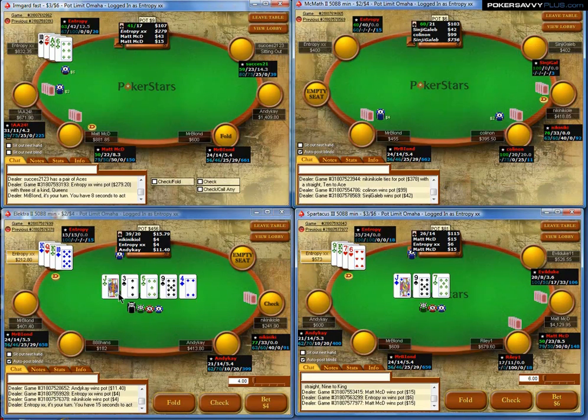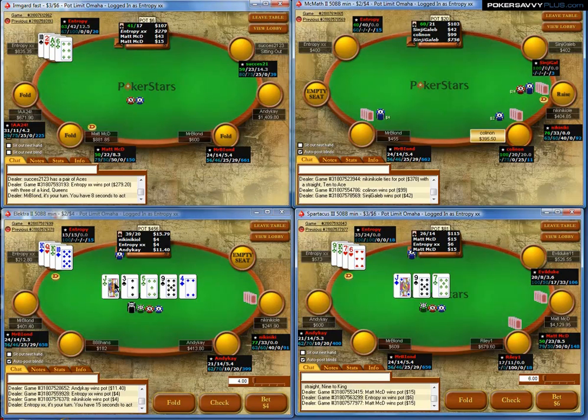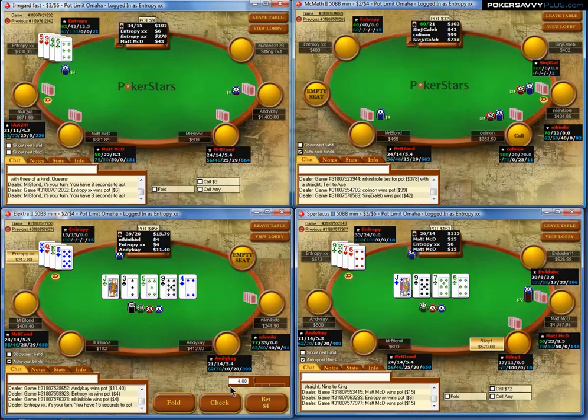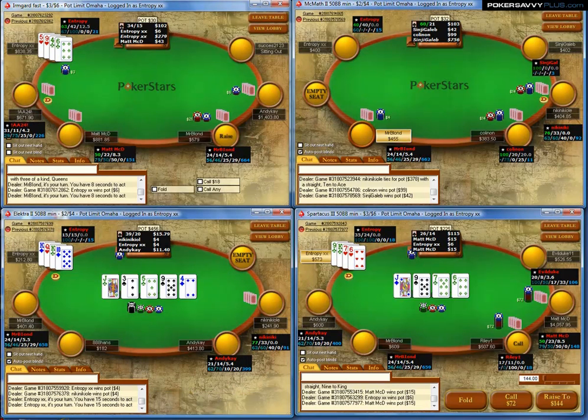Stepped right into an interesting situation on the lower left table. I was double barreling the turn after turning an overpair, and the turn was a very good card. On this river, I think I'm very often going to check and win a decent amount, but I don't think there's any value in a bet.